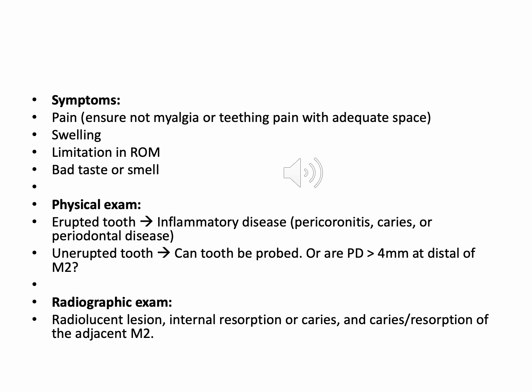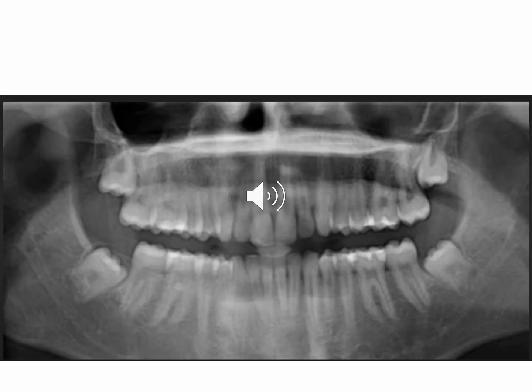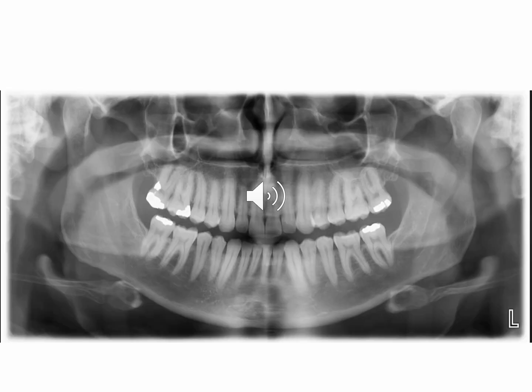So greater than or equal to 4 millimeters at the distal aspect of the 7 is another indication that the tooth has an unmaintainable pocket, disease present situation. So this would be a perfect time to wiggle out wisdom teeth such as this, where you can see it's about a third of the root development. And then you can expect reasonable bony fill, periodontal healing, like you see in this x-ray.